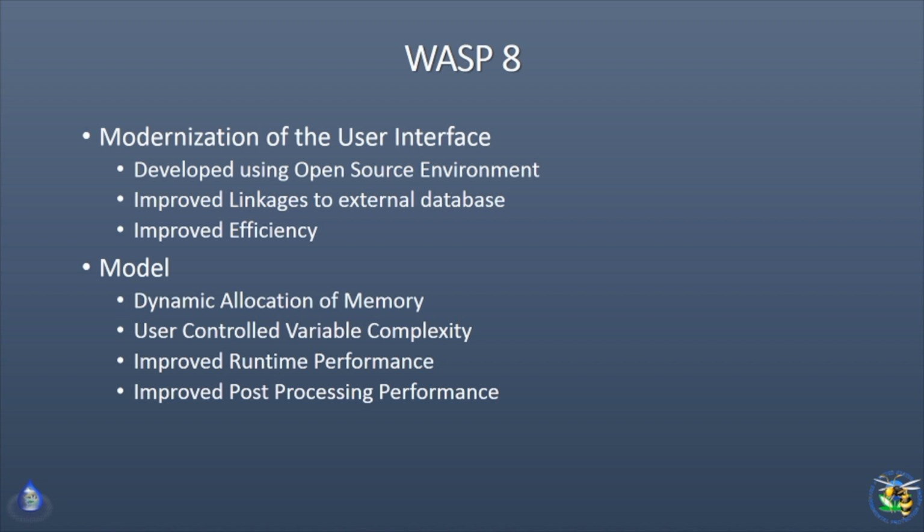In WASP 8, there was a rewrite of the user interface, or what I'm going to call a modernization of the interface. The previous version of WASP that was developed in 1994 by ASCI Corporation used a set of software development tools that are no longer supported and available for the Windows environment. Thus, it was only a matter of time before WASP 7 would not work in modern Windows frameworks. So the new interface was developed using an open source environment. All of the tools that were used to compile and develop the interface were available freely.